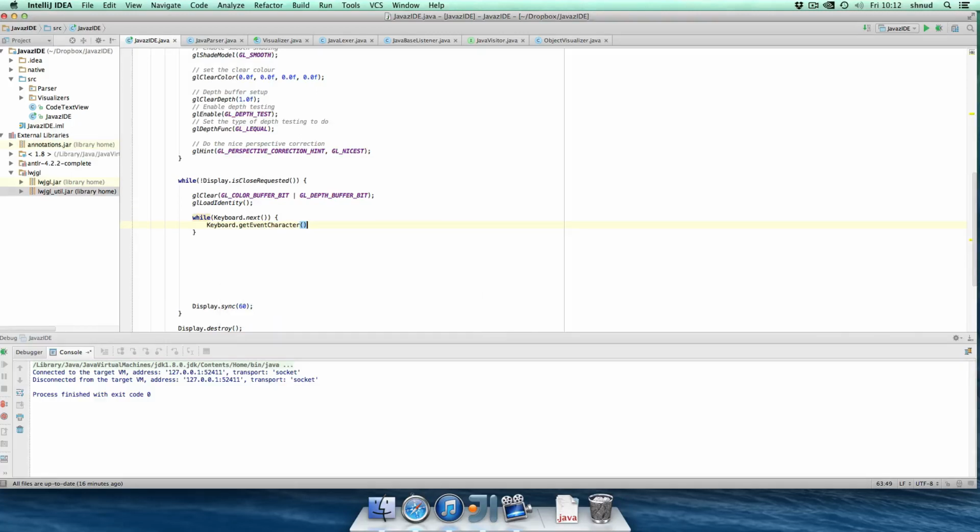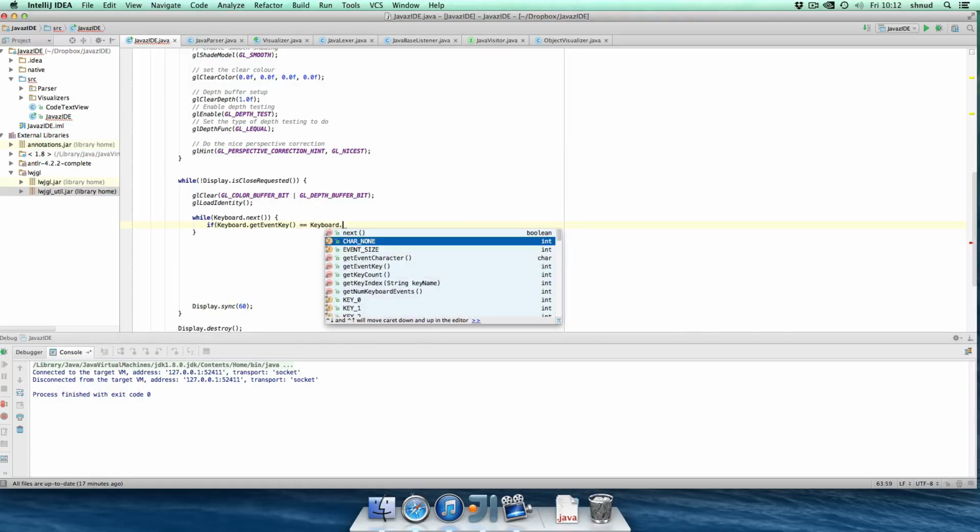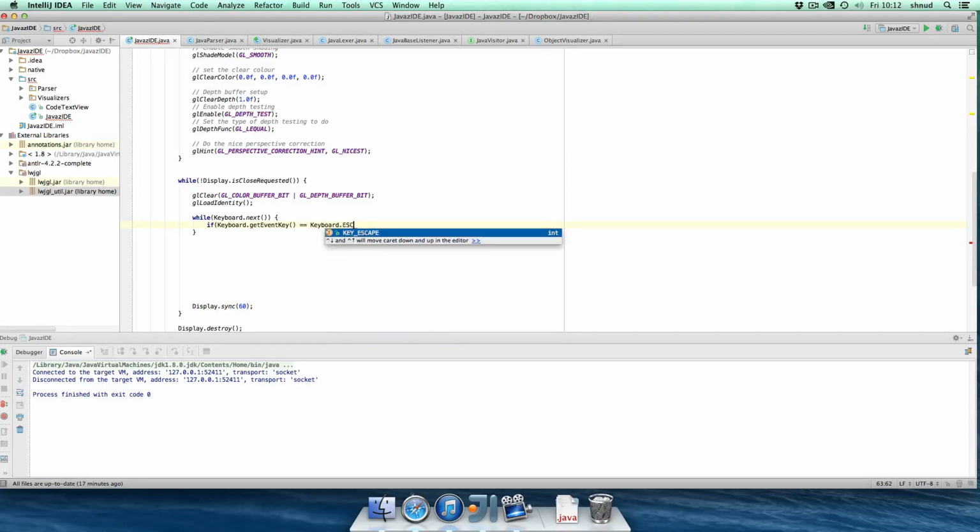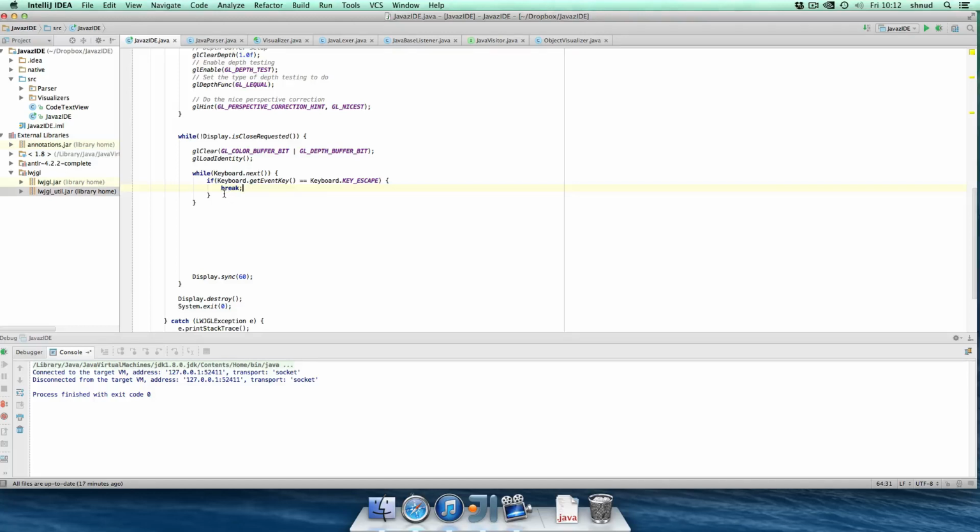Oh wait, no, because if Keyboard get event key equals Keyboard escape. There we go. Then we want to break. Oh no, that'll just break from the inner loop.